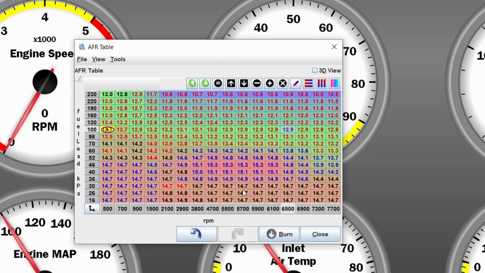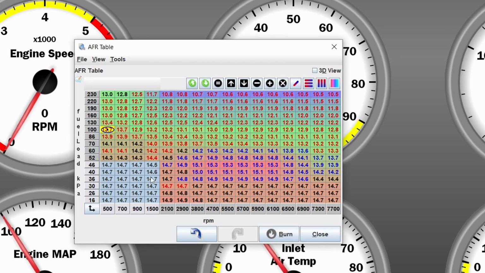There are some things to note as well. Obviously, if you do not have emissions testing in your country or where you are tuning, you could also make the idle a bit richer, like 13.5 to 14. Then you may have a bit more stable idle, especially when cold starting or when not having an ideal tune yet. And it does not impact fuel consumption that much. That would be a possibility to make the car run a bit better, but that's also something you have to look into yourself if you want to do that or not.